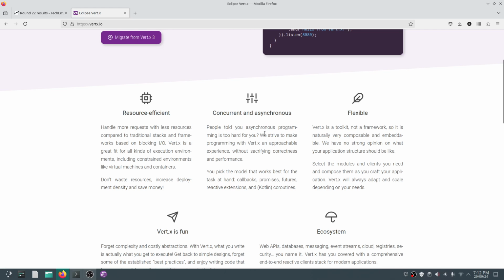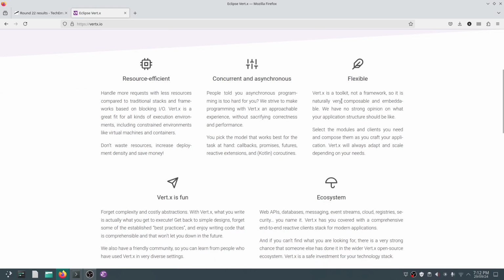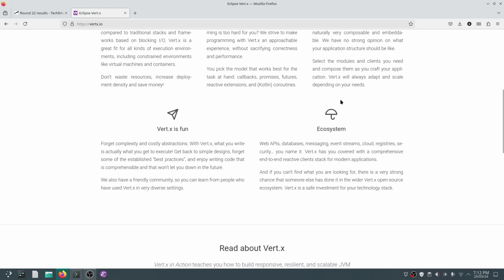It is concurrent and asynchronous. Flexible, it is flexible. It's a toolkit. So you can consider it as a library and you can cherry pick whatever you want and use it with your Vert.x application. Vert.x is fun. Well, this is subjective. I wouldn't go with this.